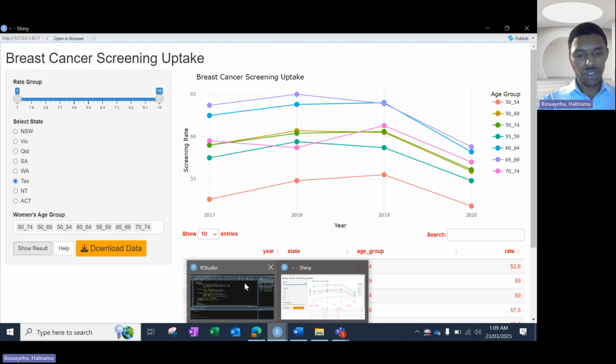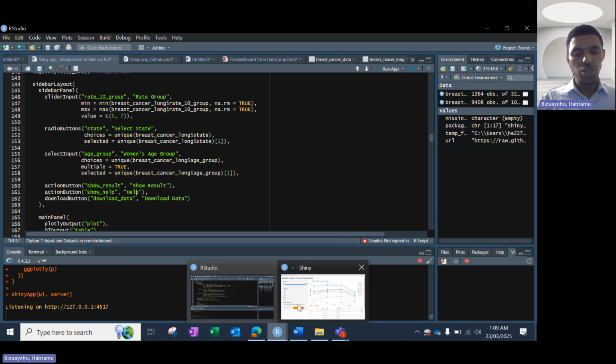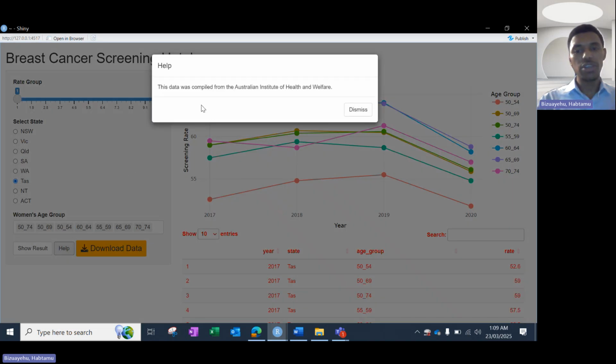So when we press show, it shows the result. And also the help action button. Help is used if we find something as a precaution or as additional information. So when we click help, for example, it gives the data source and some helpful information.